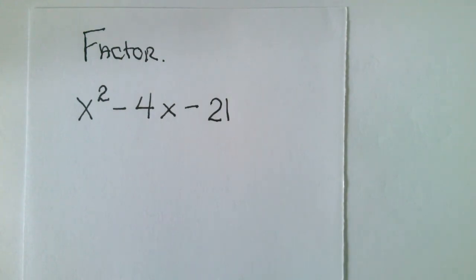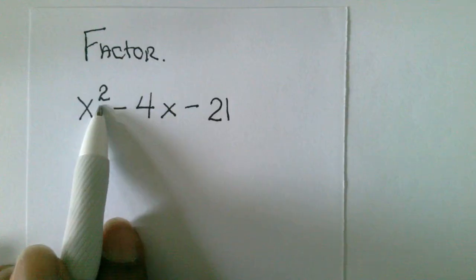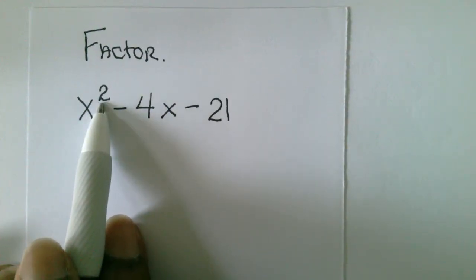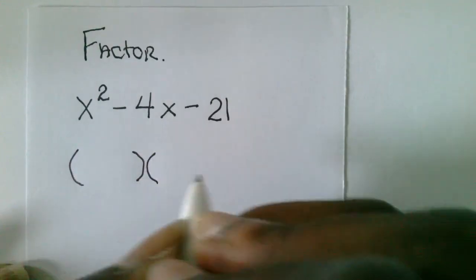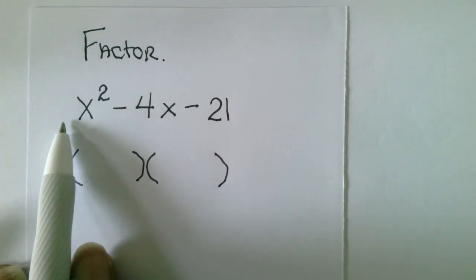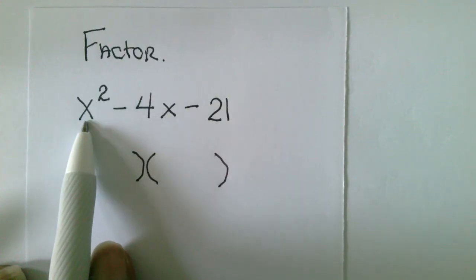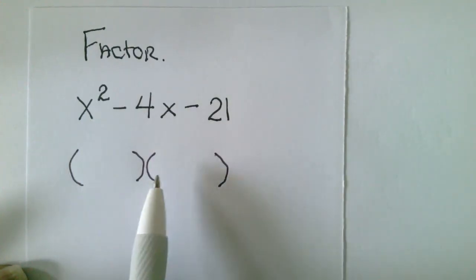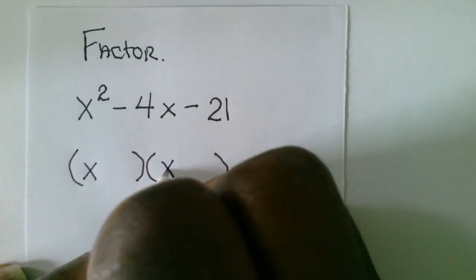So, factoring is basically doing the distributive property in reverse. So we are looking at 2 factors. This is telling me how many parentheses I'm making because I am creating 2 results. So these are my 2 factors. Since my leading coefficient is 1, I can just go ahead and split my variables into each parenthesis. So I have my x here and my x here.